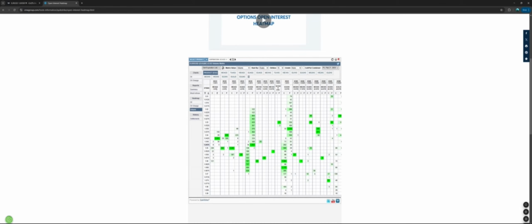If I put my cursor here, you see where it says this contract is going to expire on the 24th of February 2025. So by the end of Monday, if price doesn't get here, the contract is going to expire. And even if price gets to that point and then sells off, it's still going to expire. But for now, since it has not expired, we have around 2,831 sell contracts, that is put contracts, on this price level.